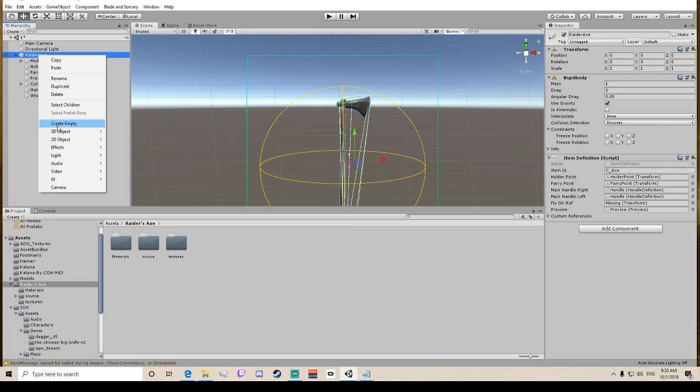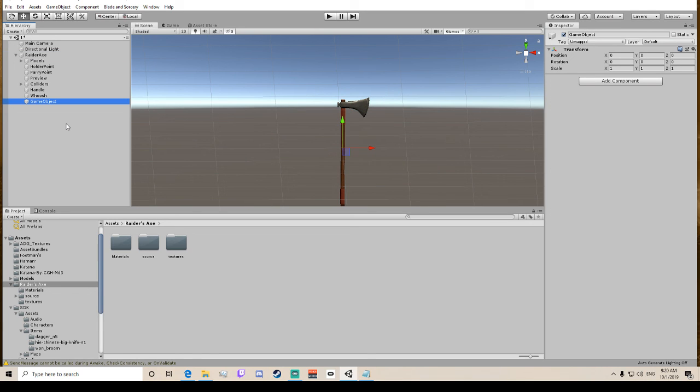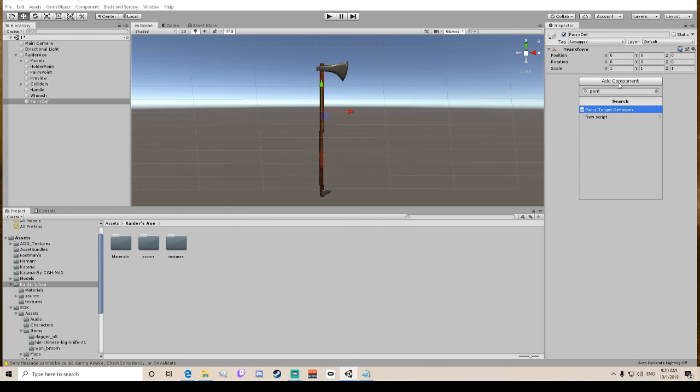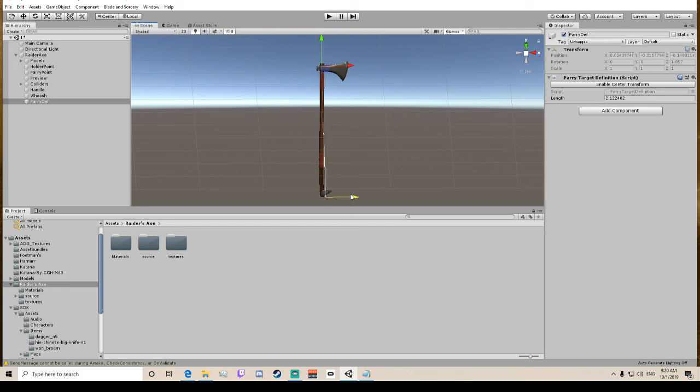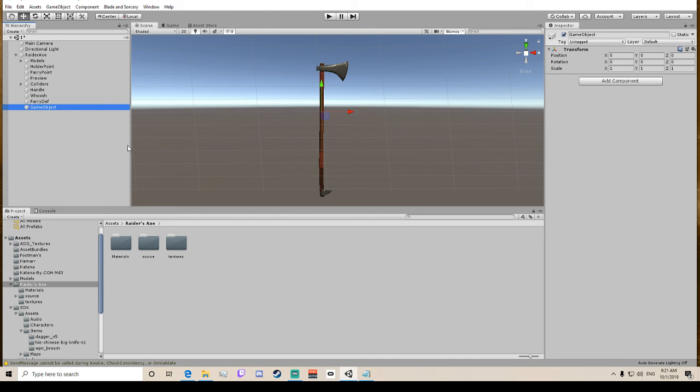Now we are going to create another empty, and we are going to do the parry definitions. If you're doing something small like a sword, you probably only need 1. This tells the AI how to parry, or what part of the weapon to parry. So I'm going to put this over like that, so they can kind of see the blunt, but then they also see the handle. That might mean that this part right here they won't react to, but I'm going to be holding it there anyway, so I don't care. And then since I have an axe, I'm going to create 2.